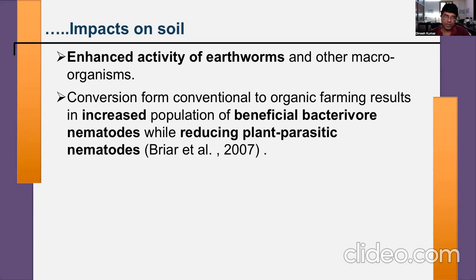There are 4 or 5 different levels. If you see the food web in soil, at each trophic level, nematodes are there. Nematodes are common. Sometimes they are being eaten by other organisms, and sometimes they are eating the others. They are eating the bacteria or eating the fungi. At each trophic level, you will find nematodes. So nematodes have a very, very important role in organic matter decomposition also. So some are beneficial nematodes and reduce the population of plant parasitic nematodes. It has been proved beyond doubt, if you add organic matter or if you grow legumes in the system, the parasitic nematode population decreases.